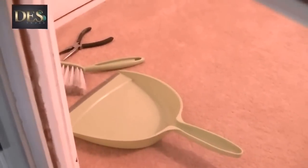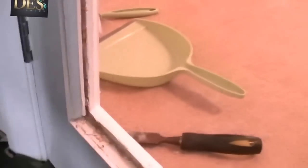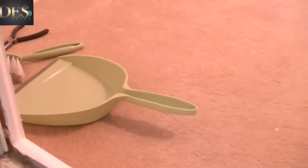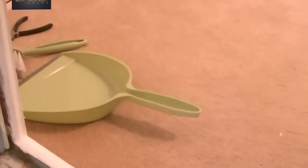Now what I've done is I've smashed the glasses out, and first I wore protective gloves, and I've taken my glove off my right hand so that I can video this. But from the other side, you've got to find out which one of these beads to pull out. In this case, the beads were on the inside of the door. So after I smashed the glass out, I shut the door and went to the other side and wedged these out.